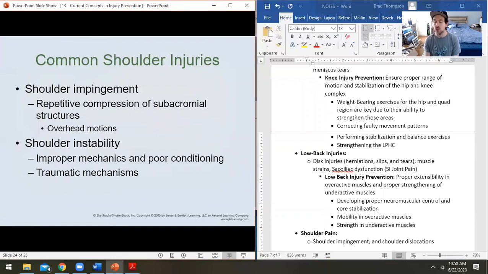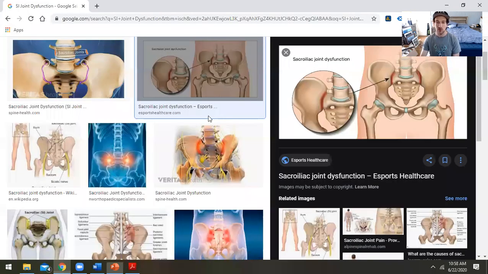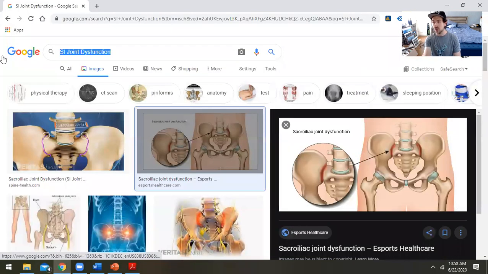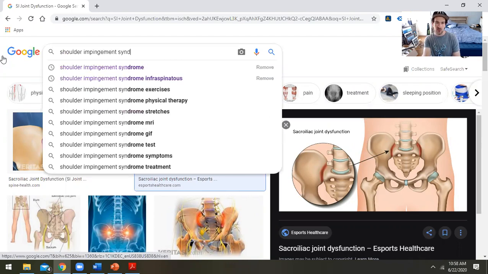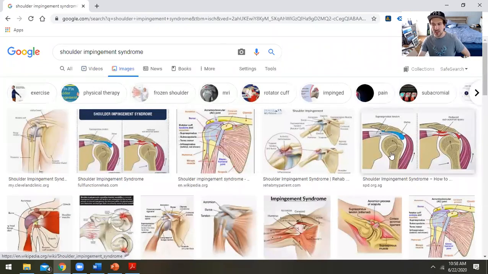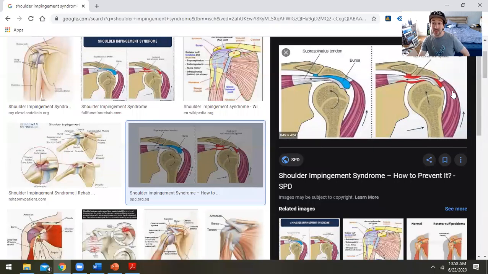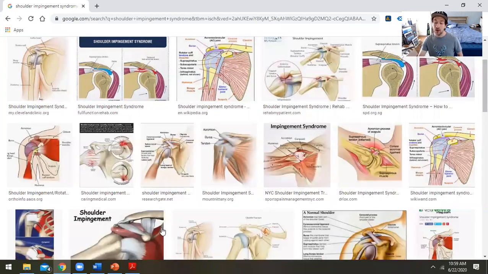But generally, the biggest thing we're going to see is shoulder impingement. And shoulder impingement is where you develop overactive muscles that mean there's less space in the joint, and that causes a general rubbing and pain. With shoulder impingement syndrome, I always like to call it impingement, because that's really what's happening: all of these materials are being pinched. There is not enough space. It is often caused by weak rotator cuff muscles and overactive upper body muscles.